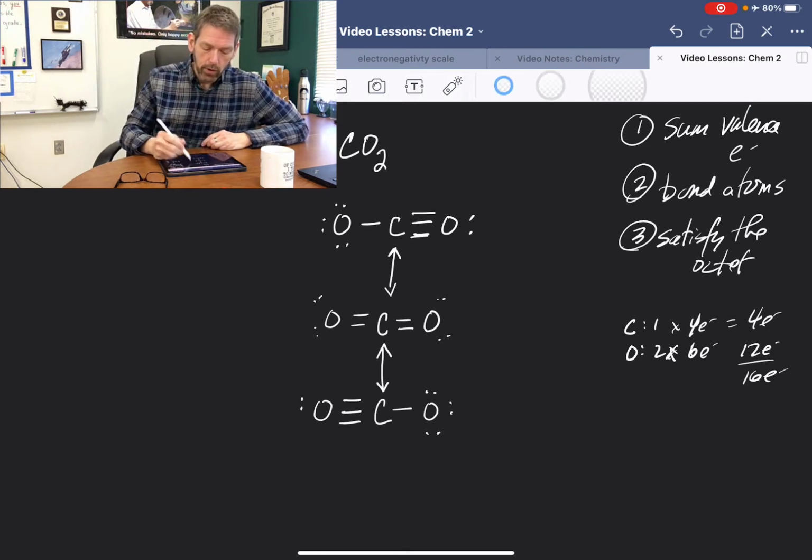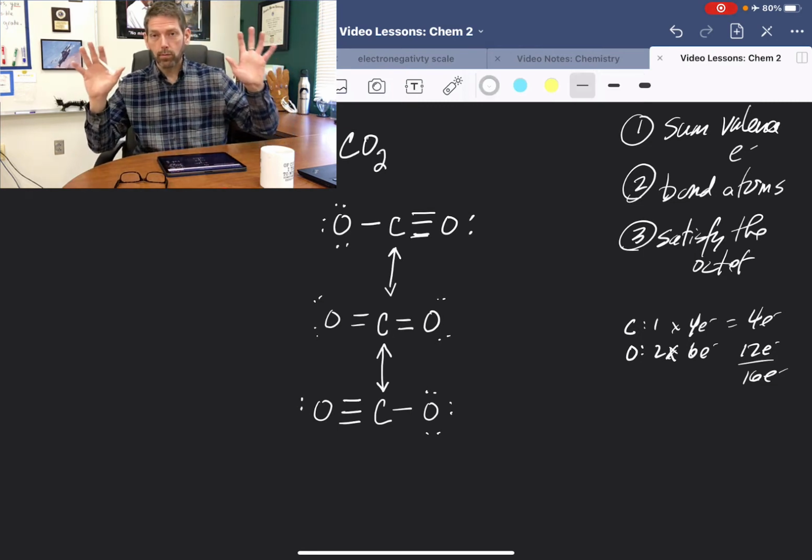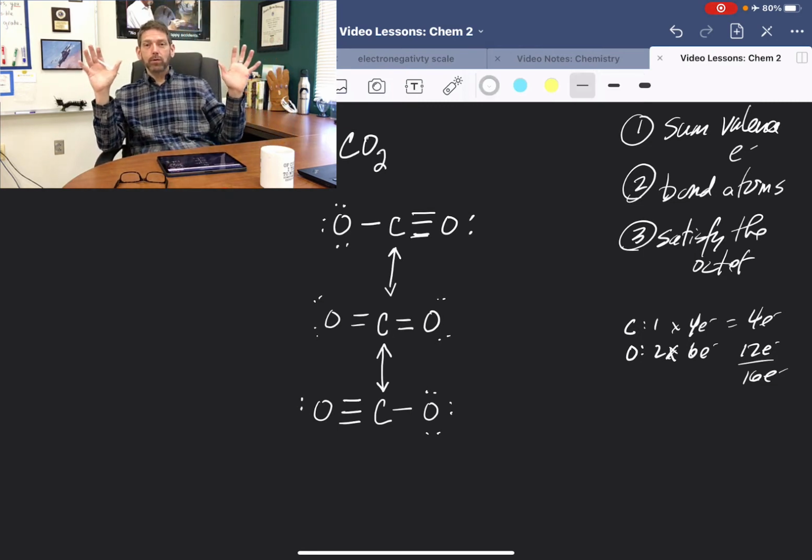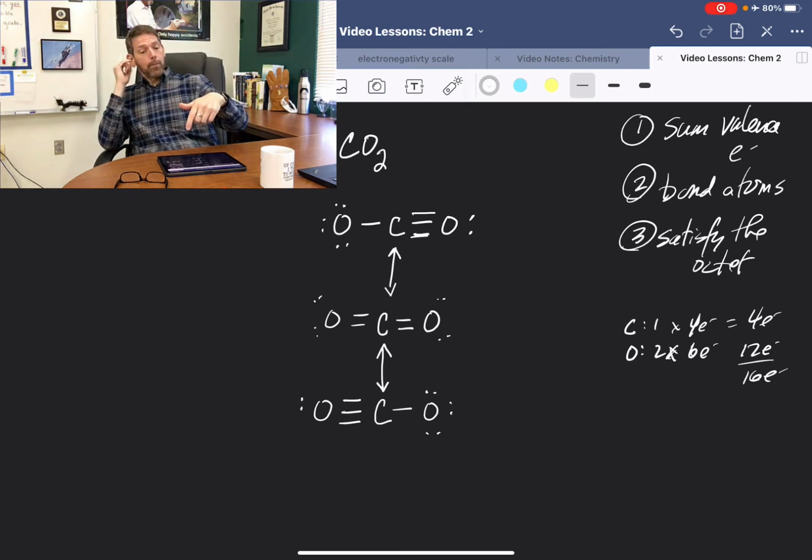So if by chance we had never talked about carbon dioxide and you were on an assessment, or you and I were at a coffee shop just sitting down chatting together, and I was like, hey, draw me out the resonance structure for carbon dioxide, you would sit down, you would follow rules 1, 2, and 3, and then you would end up doing something like this, and you'd be done. And you'd be able to support your claim as to why this shows the resonance structure for carbon dioxide. All right.